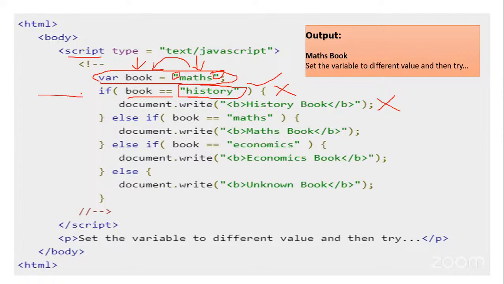If this condition returns false, that is redirected to the else part. In the else part, again, we have one more if condition because we are discussing about if else if statements. Else, one more if. Else space if. You must give the space after else, otherwise it raises an error. Else space if. If book is maths, I am comparing the value of the book with mathematics, maths. Actually, this returns true. Okay. That's why I want to print this is maths book.